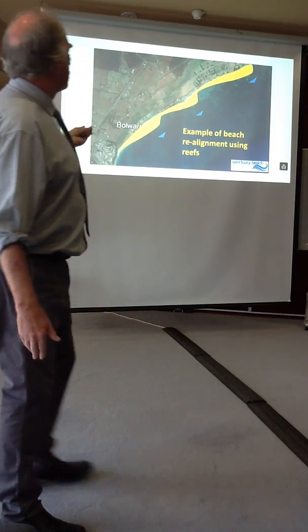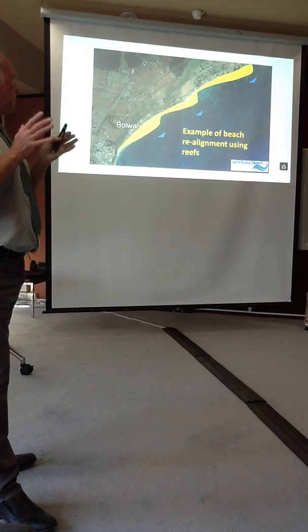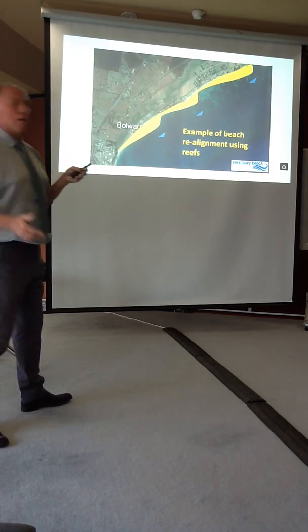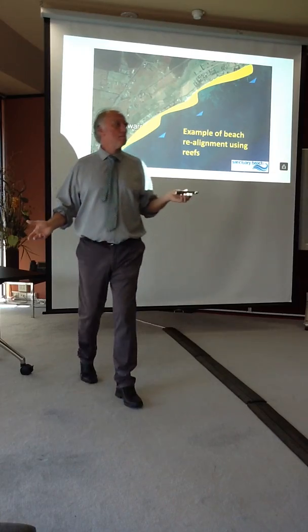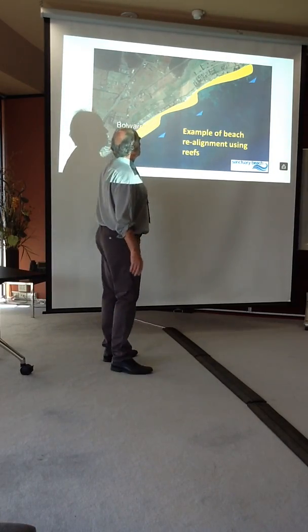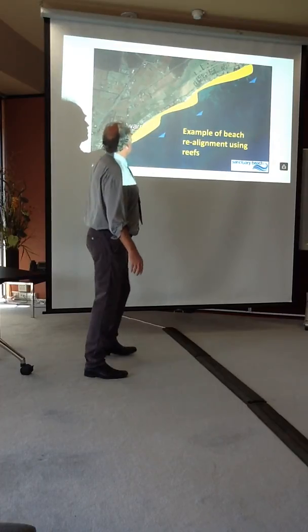That's the benefit of the reefs, is you rotate it and slow all the movement of sand. The way you do it is you run a big study, you figure out if 50's right, and you set these up to be on an angle that allows 50 to pass. Right now, they're on the wrong angle because of all the other issues that have happened. So you do that, and then you fill them with nourishment.